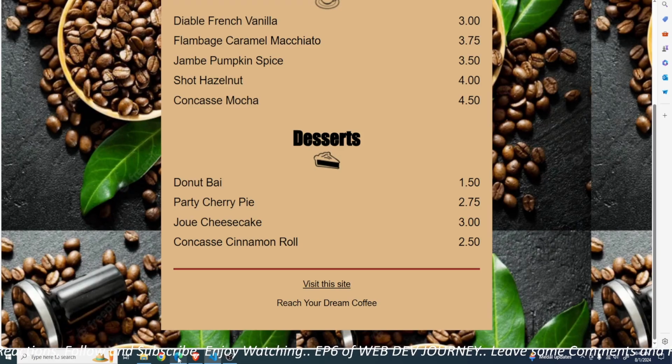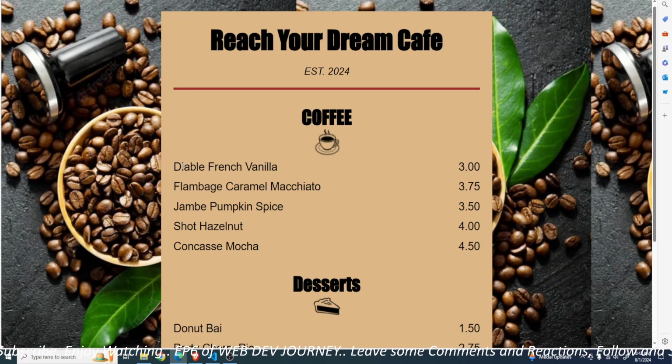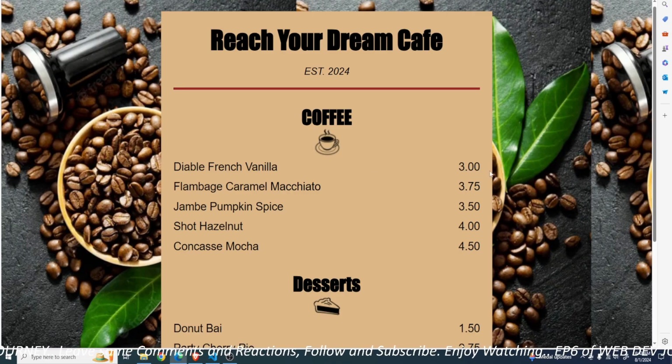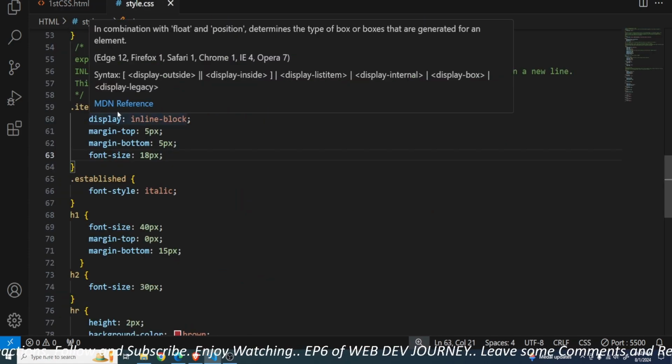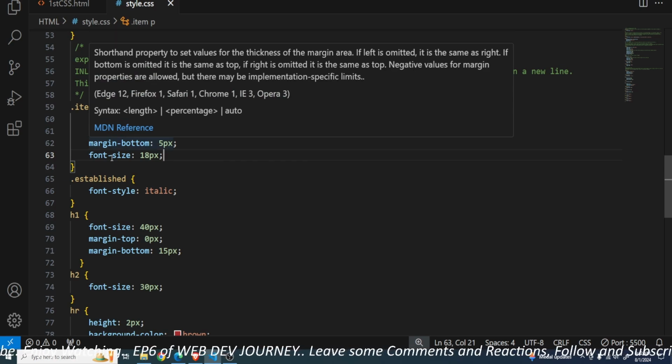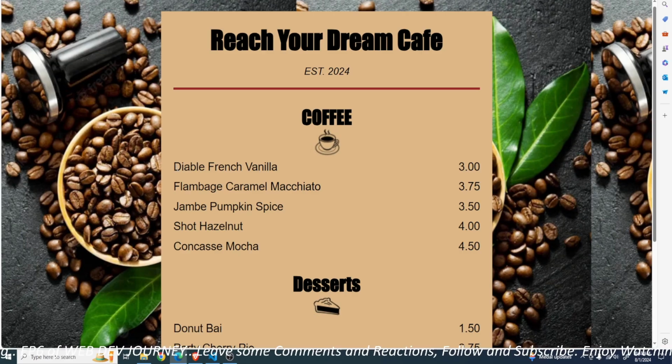For example, here, this is the item, including the name, the flavor, and the price. This is the flavor and the price. Here I manipulate the text and the margin on the bottom, and the font size. So I manipulate the font size of this one, the margin here, and also the text size.